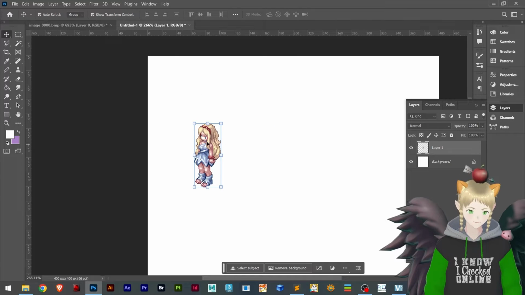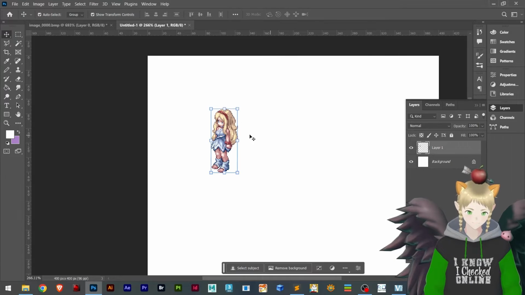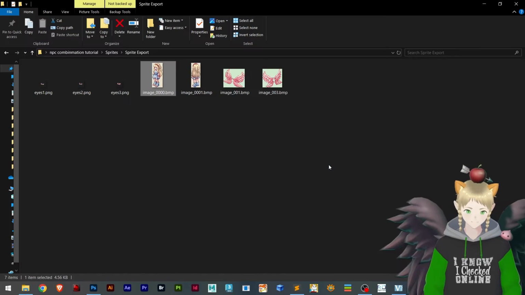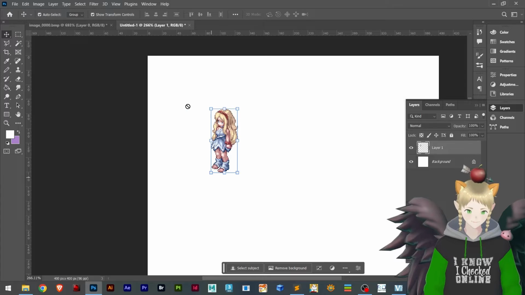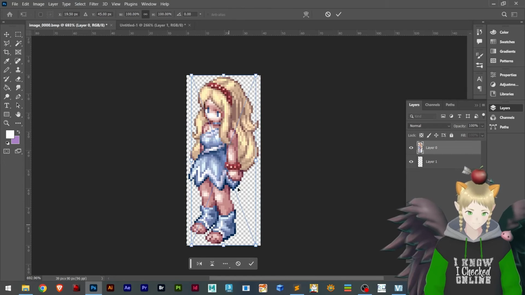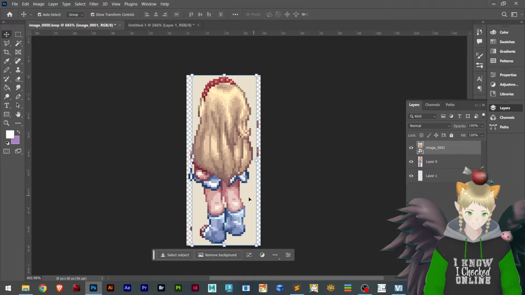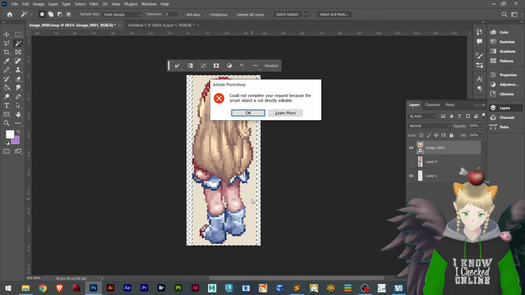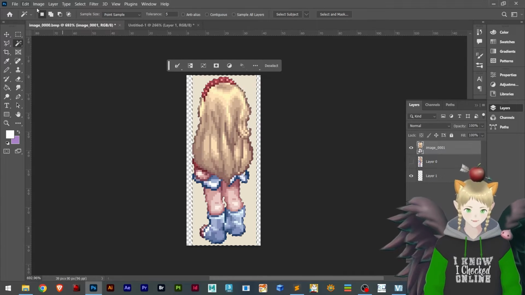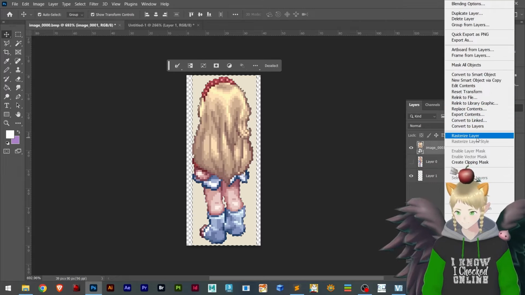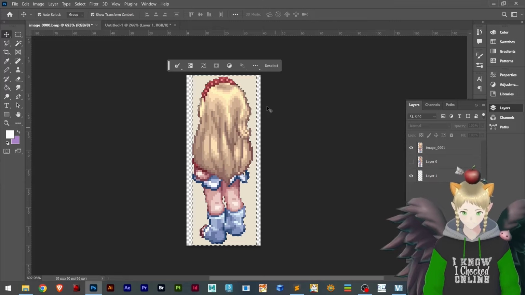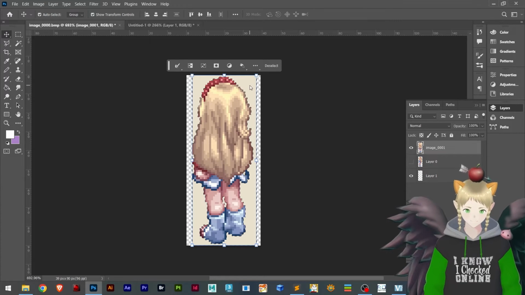And here I'm going to leave somewhere over here and get the other side of the sprite. Also cut the background. So this is still a, let me see. So here I need to rasterize layer, delete the background.